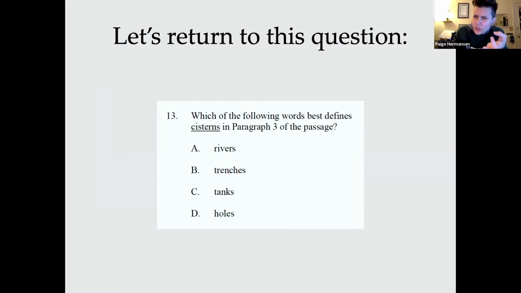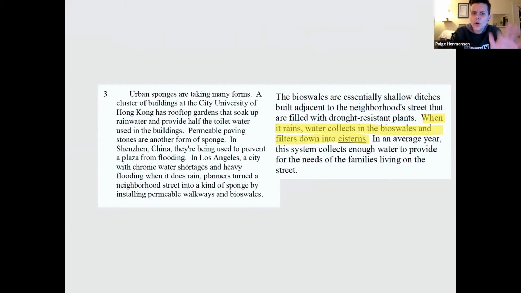I think we have there a little bit of a distractor, but a trench is not something that is deliberately constructed in order to hold something for later use, right? For distribution. So let's leave B as sort of a maybe. Tanks, hey, that sounds good to me, right? A tank is something that holds particular amounts of usually water, right? In order for its later use. So I'm holding on to tanks also. Holes, no. I think we can agree here that the rainwater does not filter down into holes. That's not a device which can hold something, right?